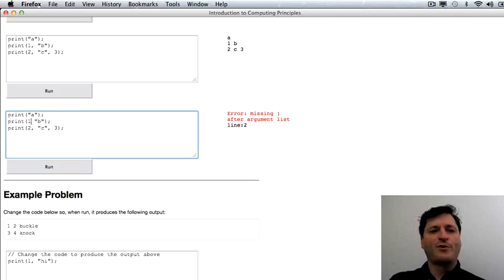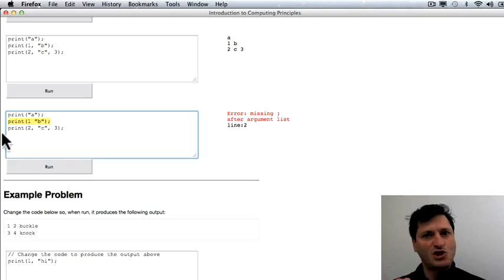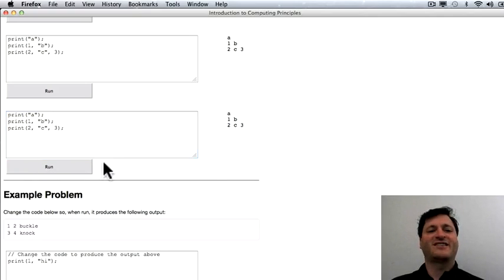And I think that's an example of maybe the difference between computers and humans. A human could look at that and see your intent. Like, oh, I see the intention here was to print a 1 and then a B. But the computer, with this mechanical quality, things have to be just as they're supposed to be. And so the comma is not optional. There must be a comma there. And so it's stuck until we go and fix it. All right, now that one works.